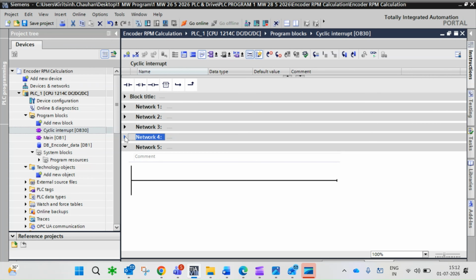In the next session I will show you the line speed calculation. Okay, mm per minute, how we can calculate mm per minute. I will cover that in the next video. This mm per minute is more important, so how we can calculate mm per minute from the encoder pulse.